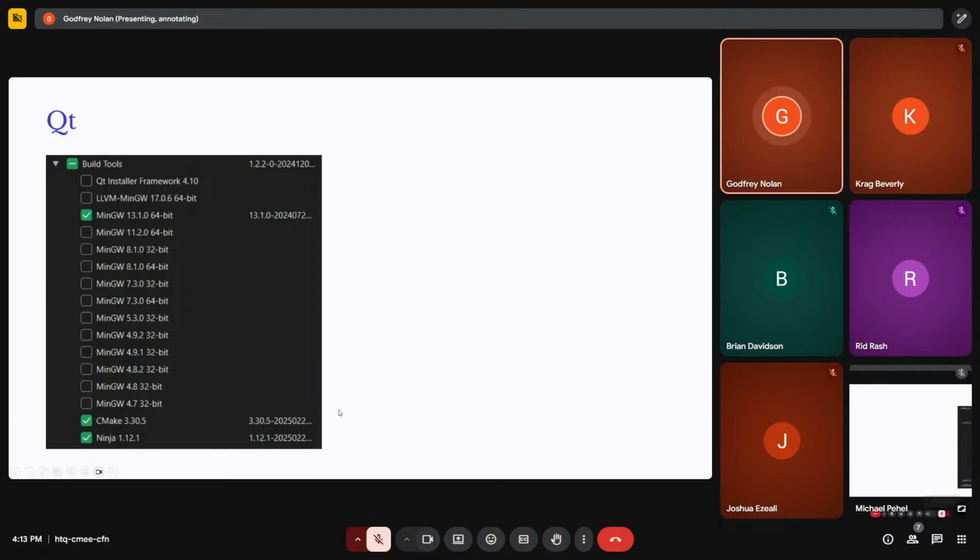But this Ninja is important because if you install Ninja, it means that you won't run into the issue with Qt with really long names, because if you put it in a 3 or 4 directory deep directory and you do git clone, it's not going to be able to handle the really long names. So you basically have to do Ninja to make sure that you can handle the long names in Windows.